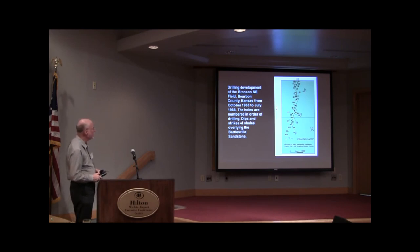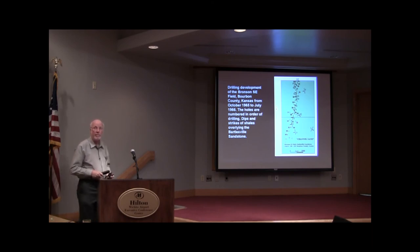That's well number four. In this particular location, back in 1965 to 1966, they drilled a succession of wells starting off with number one — a dry hole. They got dip in this direction, so they headed that way, and then you see a succession of wells drilled. Some are productive, some are not. They didn't run the dipmeter in all the wells, but they were trying to pick up the axis of the body to fill it out.